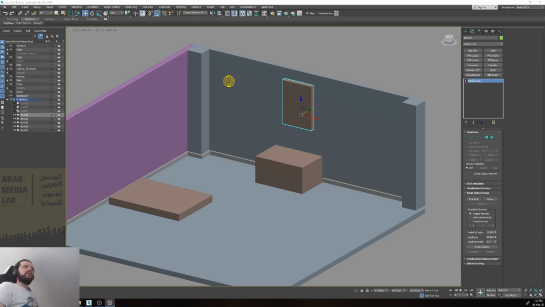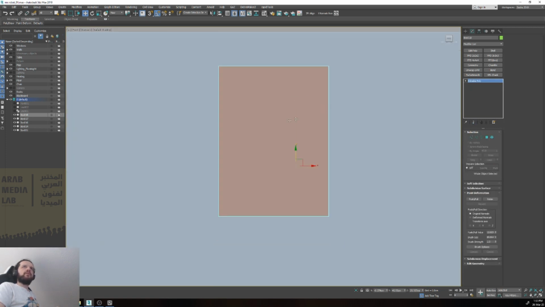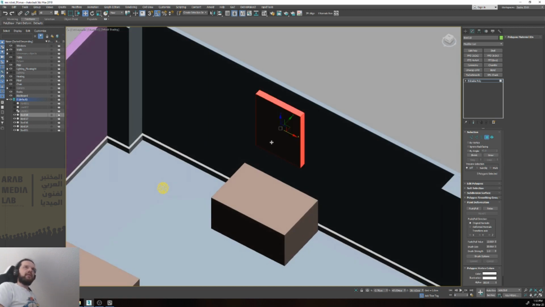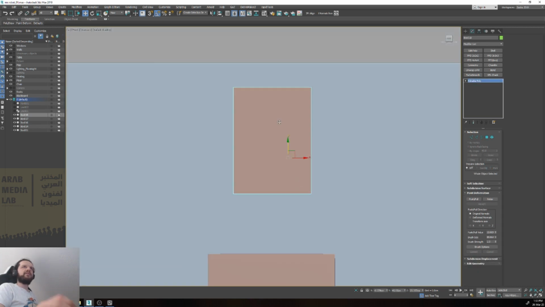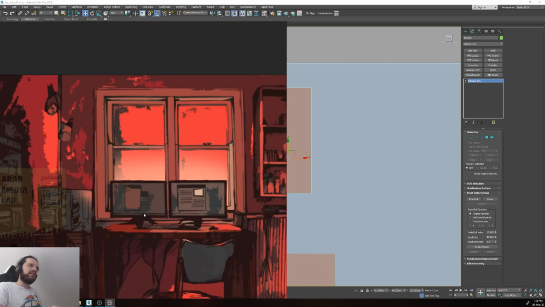So we need one big frame. I'm inverting my selection and I'm deleting, so now we only have a plane. Because then I'll show you why I'm doing this. So I'm going to try to do this frame here of the window, this outside frame.